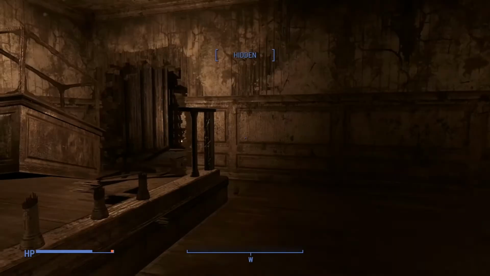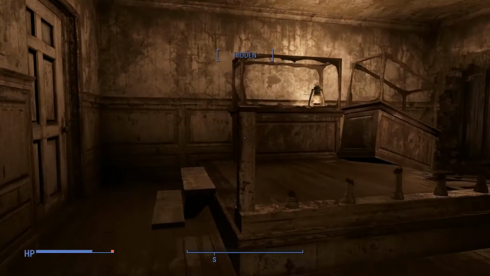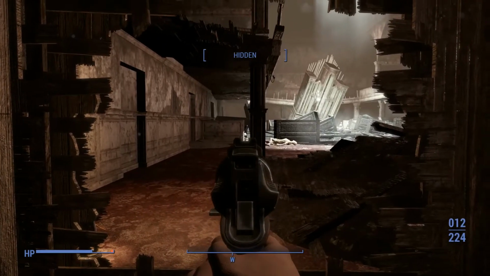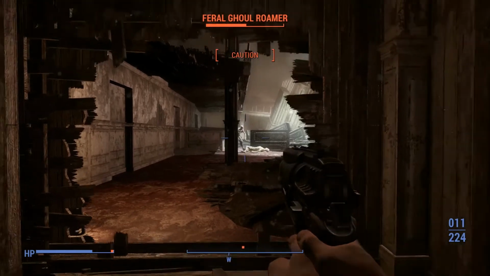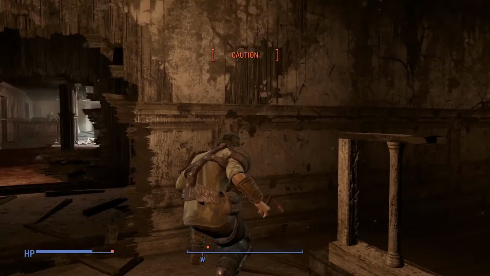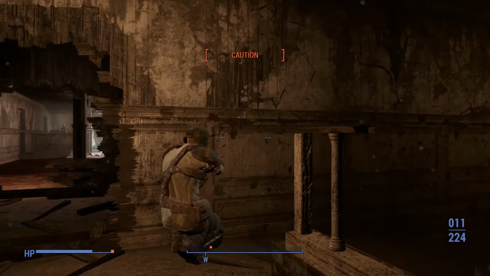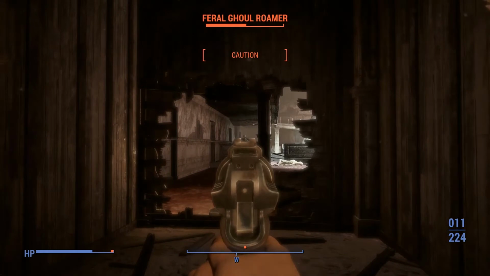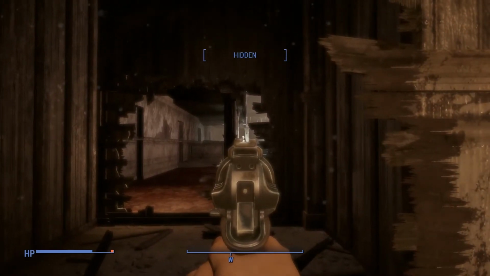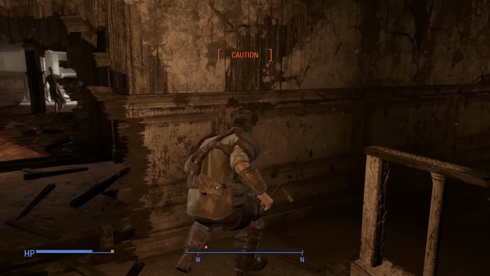Yeah, there are feral ghouls in here, so whatever you do, do not use the Pip-Boy flashlight. That's just when you hold tab when this happens. Yeah, you'll get found, and there's a fair few here. You'll get swarmed. So there's that guy that I just hit, and then there's one to the right around the corner. He's a bit tougher, so. Come on, come to me.